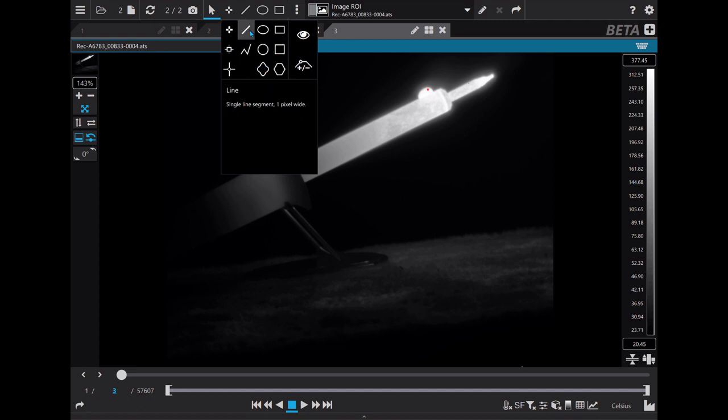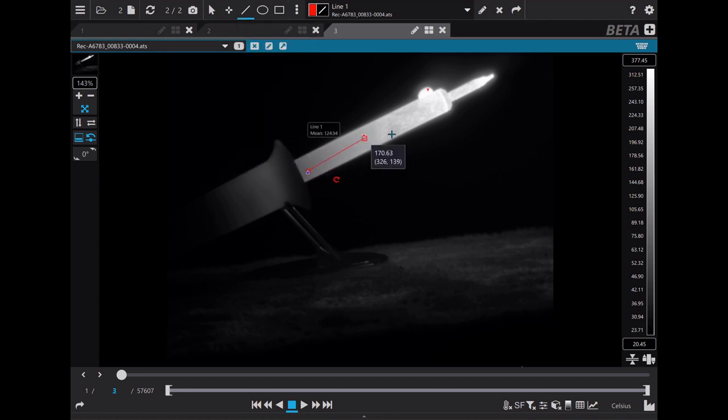For now, let's start with a basic line. If I draw this along the base of the soldering iron, we'll see that I have a tooltip that shows me the name and the average value along that line. I also see a red indicator and a blue indicator for the hottest and coldest points along my region of interest, which is the line.